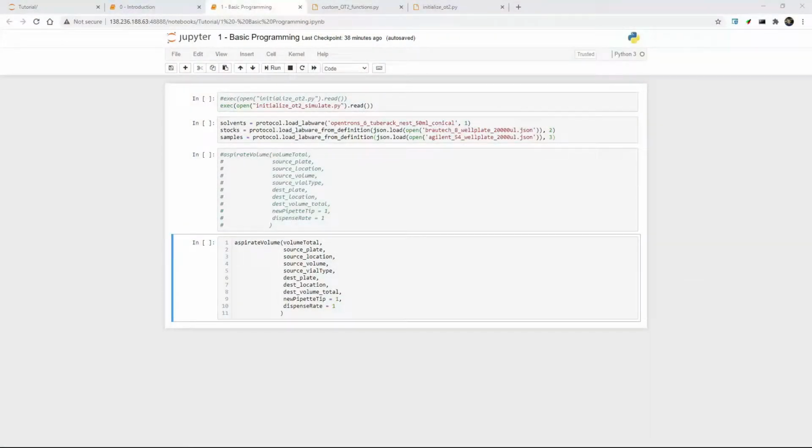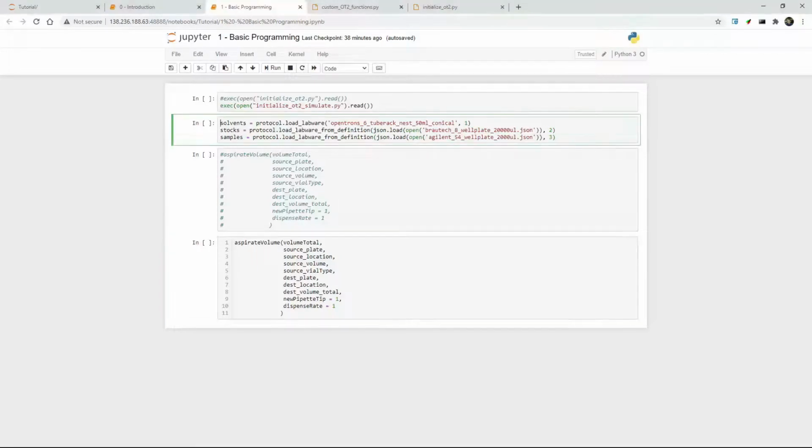Okay, so that is slot number 1, right? Solvents right here. We already defined that. Okay, we're already ready to go. I'm actually going to go ahead and switch this over to this guy, and we're going to initialize it by hitting run right here. It'll take a while.